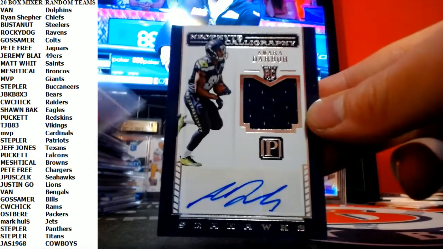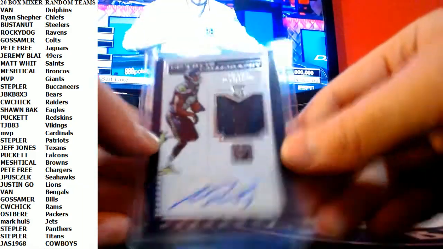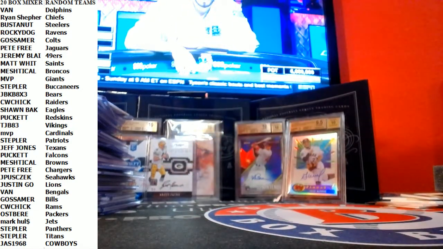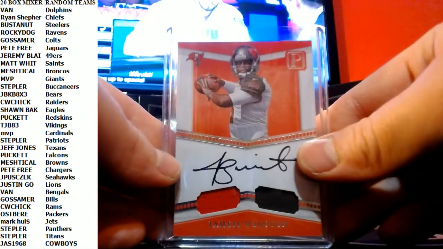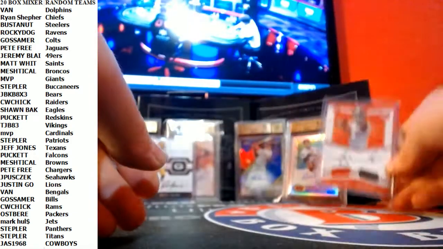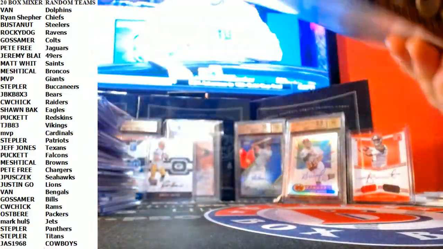Neo Calligraphy, Amara Darboh for the Seahawks. And nice one for the Bucs, Jameis Winston, 2 of 5 for Stepler. Nice hit there. I'm sorry, 3 of 5, and is that his jersey number? Nice, Jameis. All right, we got Valor. We got Showcase. We got Helmet. 4 hits in this one.